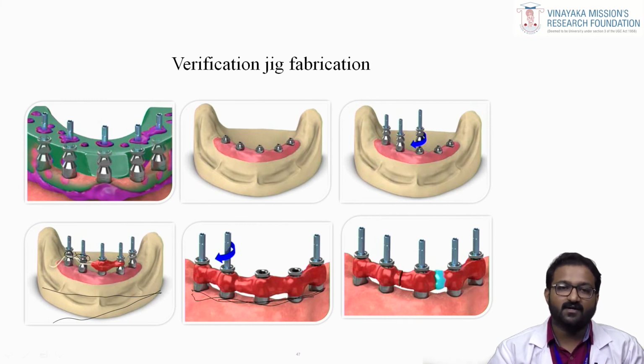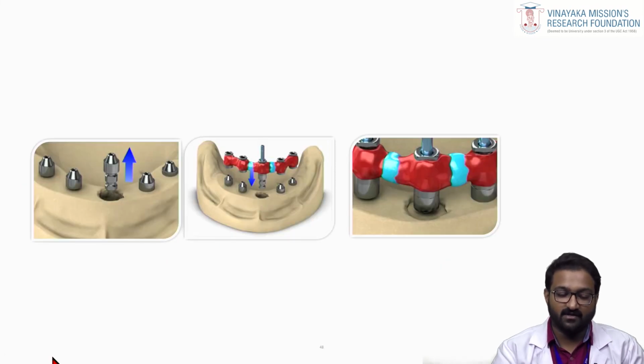The most distal part of the screws are fastened, and make sure the other implant areas are not moving. The other jig areas are not moving. That is the Sheffield test. So what happens if it is not accurate? If it is not accurate, you have to section the verification jig, the pattern resin, and then on top of it you can place the pattern resin again, pick it up and then give it to the lab back.